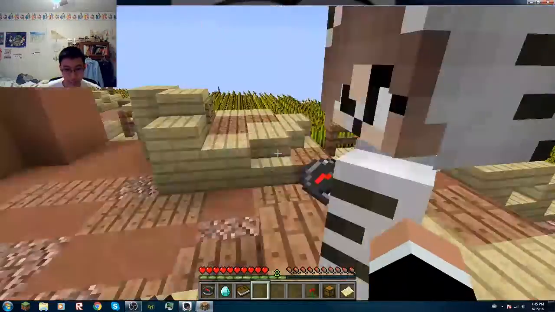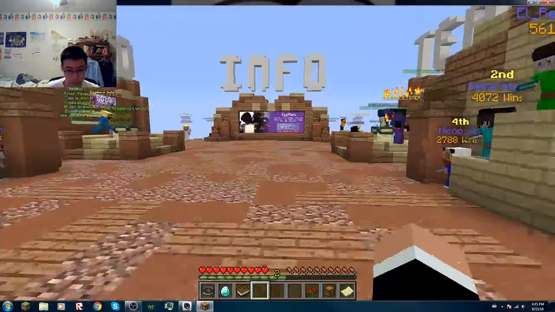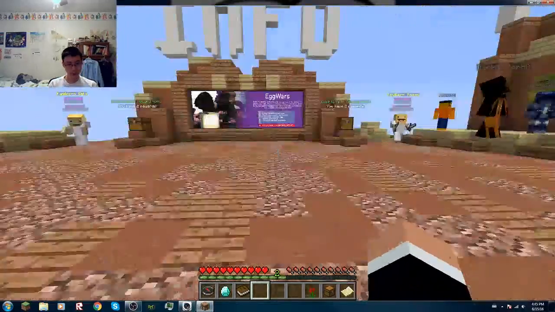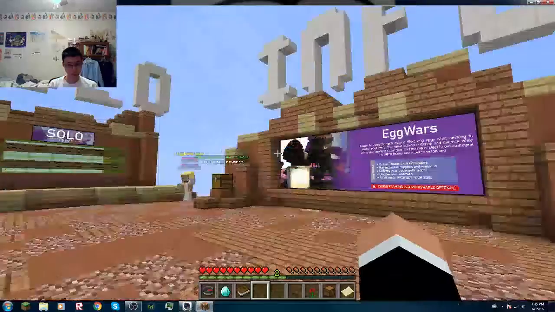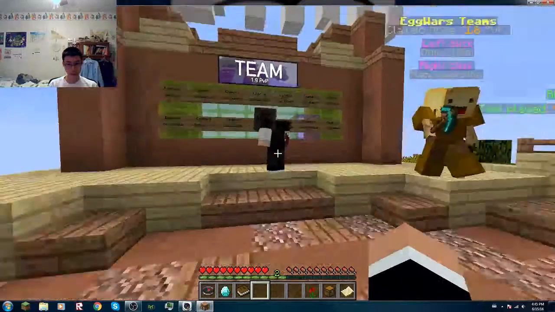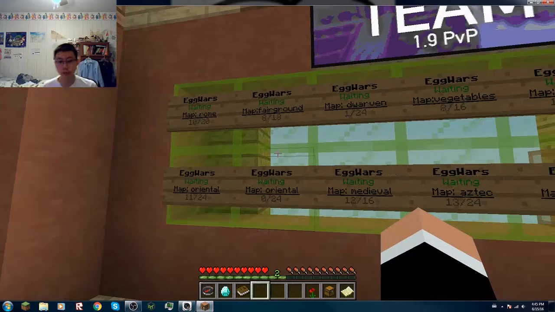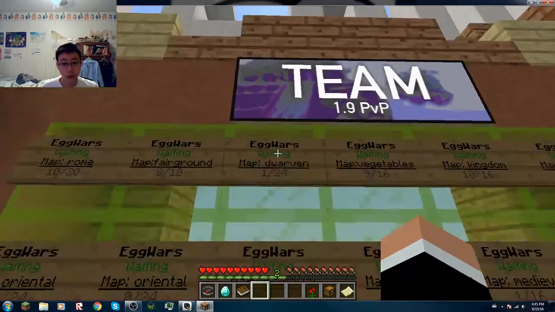So this is EggWars on cubecraft.net, I think. And the point of this game is to try to win. So we have solo and team, and I like team, so I get extra help. So in this game, you have an island. Oh yes, my favorite map.